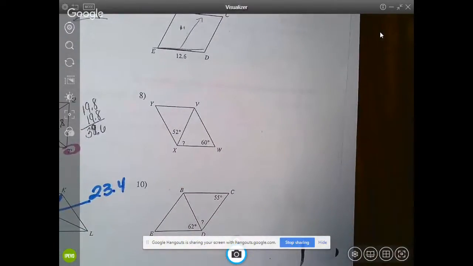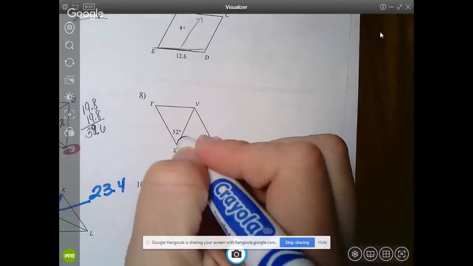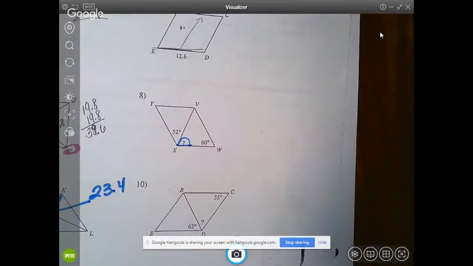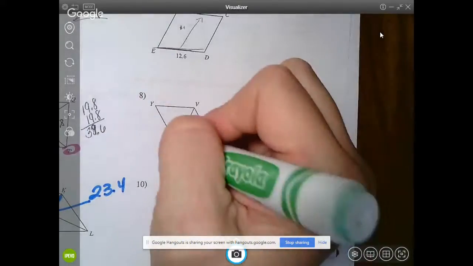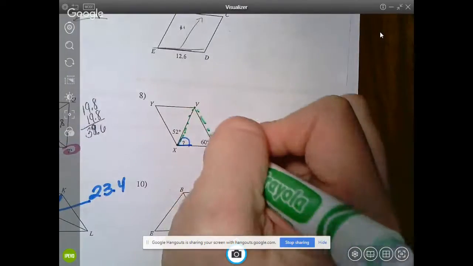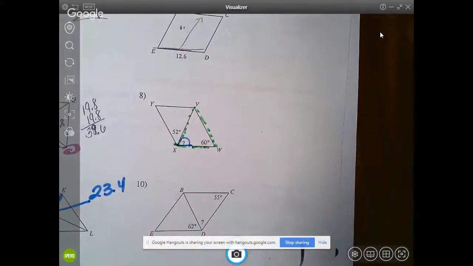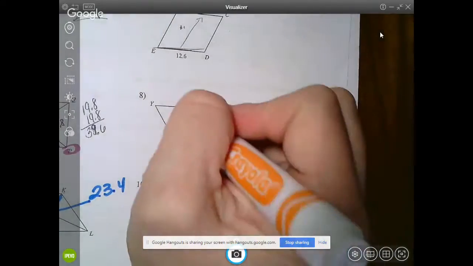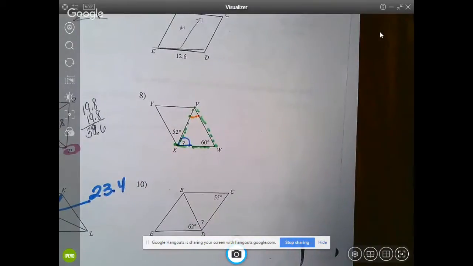For number 8, this is where it gets a little tricky. I want you to look at a couple things. You are looking for the hidden parallel lines, and you're looking for the hidden triangle. It tells us we're trying to get this angle right here. That angle is hidden inside this triangle. But in order for us to get that triangle, we have to know our third angle. Because how many degrees are in a triangle? 180. It doesn't say isosceles, so we can't say base angles are the same. P2, you guys good? We're excellent.